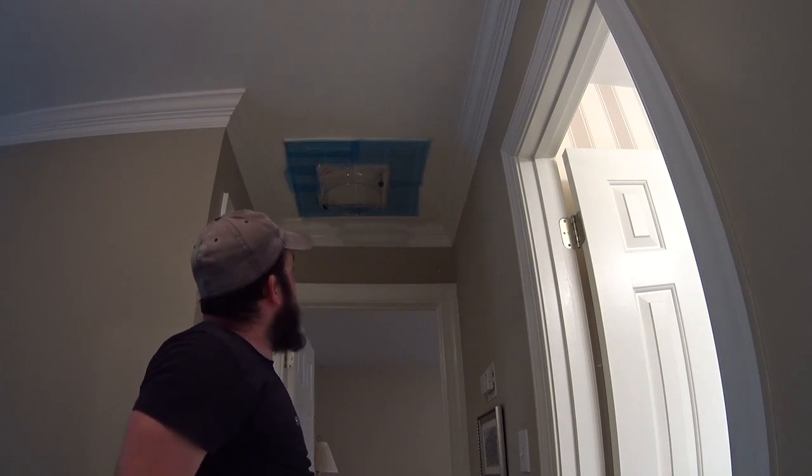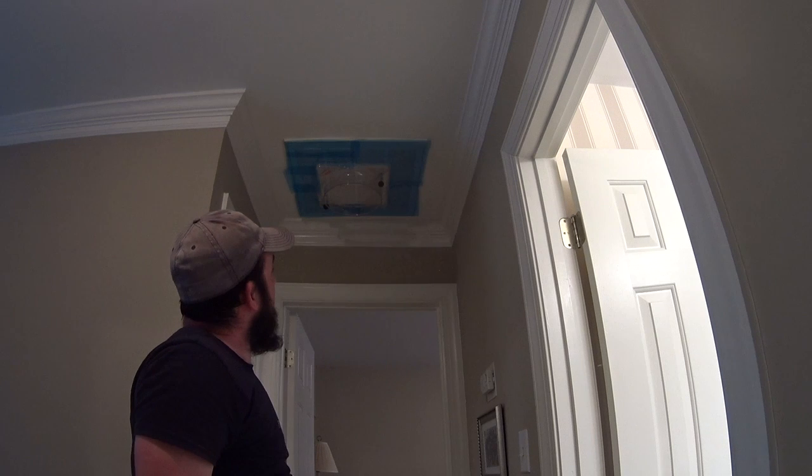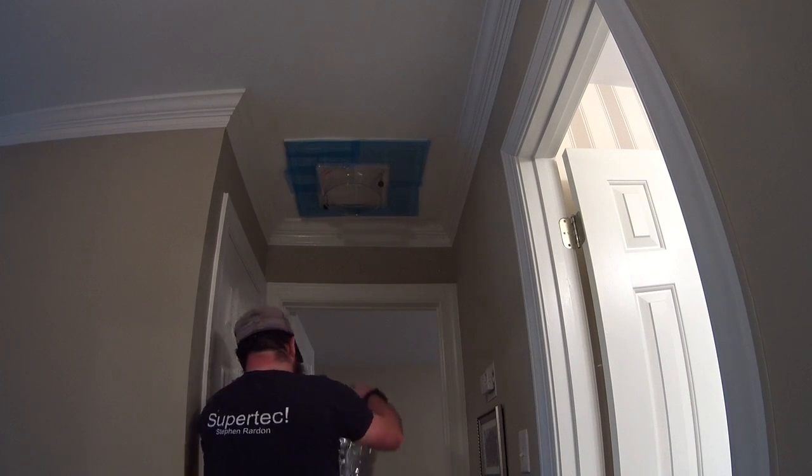Maybe that's a little bit of overkill to go through the trouble of making it square like that and trimming around the collar. But hey, in the pursuit of perfection, what is overkill?